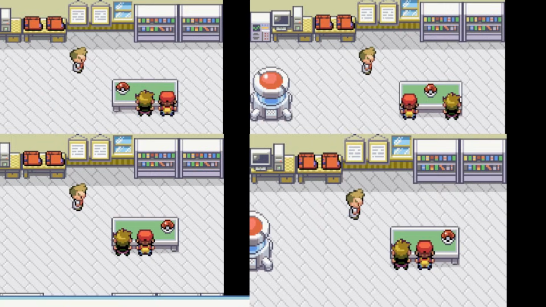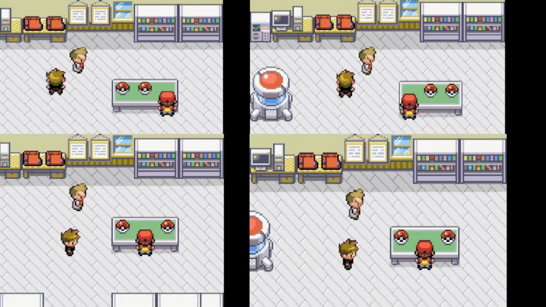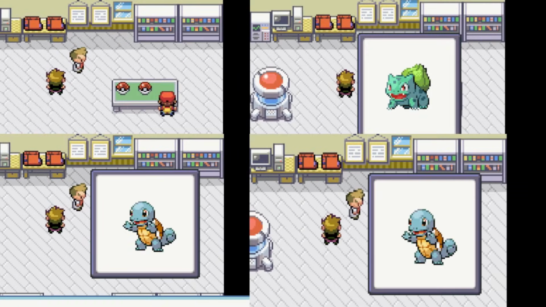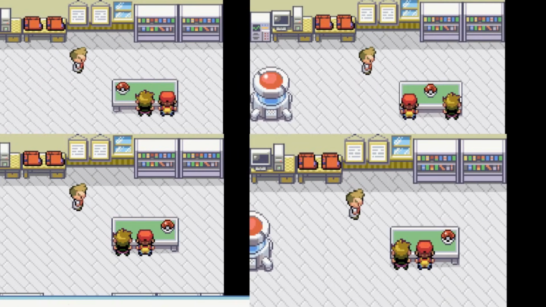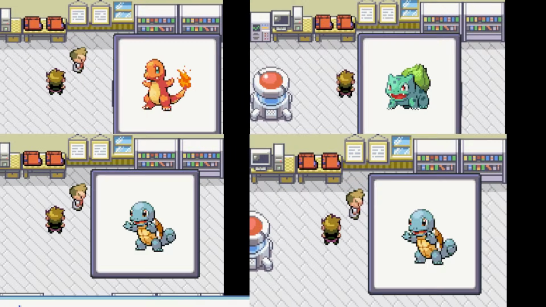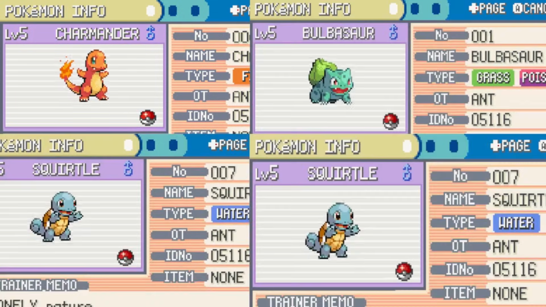So I put my name as Ant, I make my rival's name Green, and then we do everything we need to do before getting into Professor Oak's lab to get our starter. I had 4 emulators open here, and this took me 7 hours and 12 minutes. I was getting around, give or take, 24 encounters per minute, and if we do the maths on that, it comes to around 10,368 encounters before we finally find our shiny Squirtle.